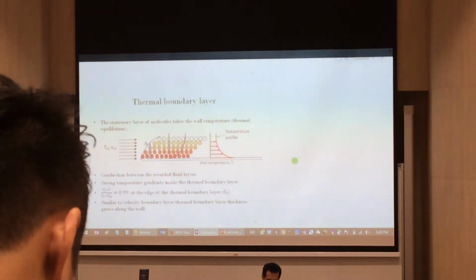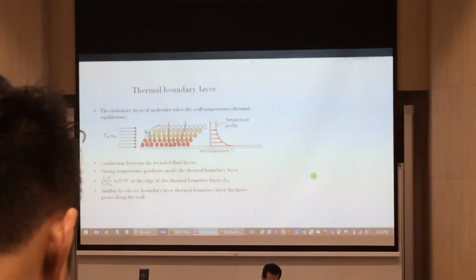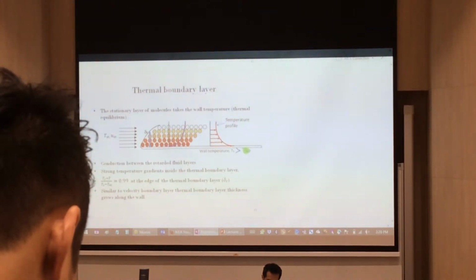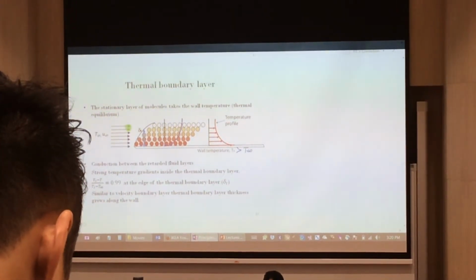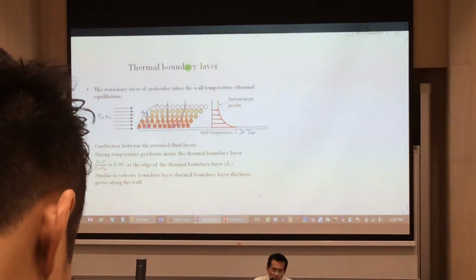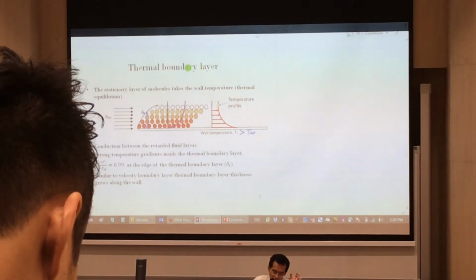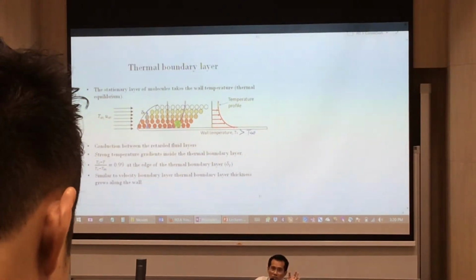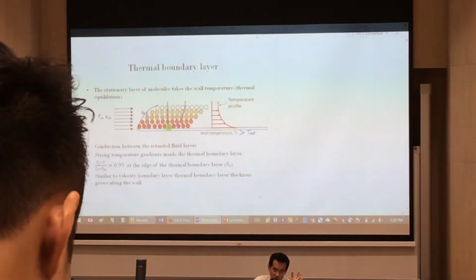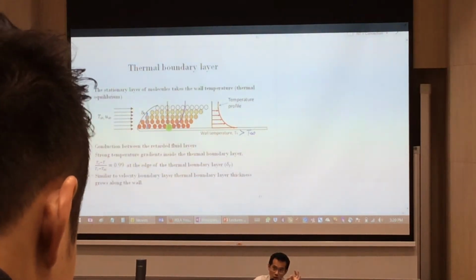Now let's have a look at this other thing that's called the thermal boundary layer. Now I want you to note, this surface that has a temperature Ts is at a higher temperature compared to T infinity. So T infinity is the ambient temperature up there. Now I want you to look at this figure very carefully. This part here is our velocity profile, and the velocity profile at this point says that it's zero velocity.